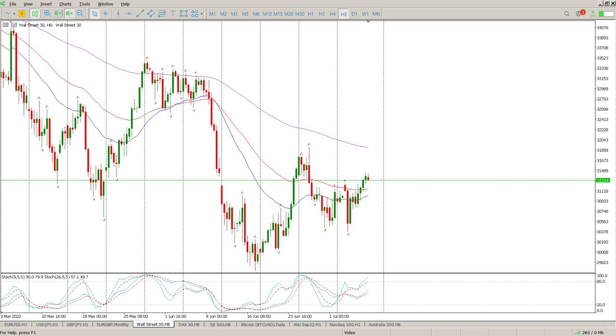Good morning everybody, this is your Dow Jones day trade setup for today. The bulls are fighting very hard to try and get this thing to turn and typically when that happens it is volatile, it's all over the place until we get the structure that the bulls are wanting, and then the bears will give up and then we get moving.